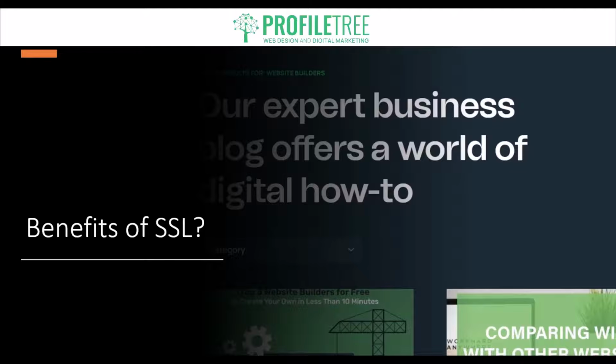Again, without SSL, the data is fairly vulnerable to anyone who wants to commit any sort of cybercrime, such as interception by hackers, and identity theft. So all those different cybercrimes can happen if you don't have SSL. Now with SSL, this data is encrypted and can only be decrypted by authorized parties with the right encryption key. So that's where the encryption key comes along.